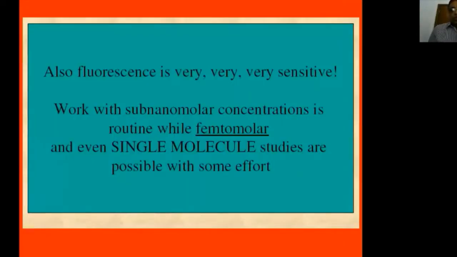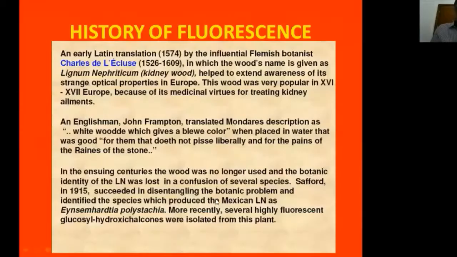Now, fluorescence, as I told you, is very, very sensitive. You can go up to sub-nanomolar sensitivity, or even measure it in femtomolar volumes, and you can study single molecule spectroscopy also. This is all possible with fluorescence spectroscopy. That's the reason why fluorescence has become a domain of all disciplines: physicists, chemists, and biologists. You can see a lot of applications in biology. This is an important technique, and that's the reason why you can adopt it to understand further.